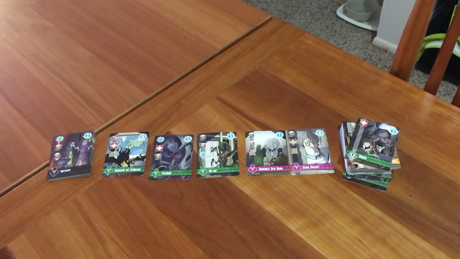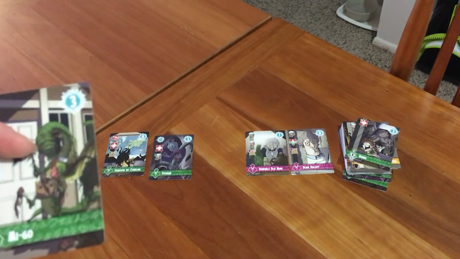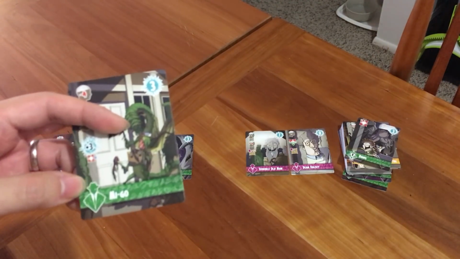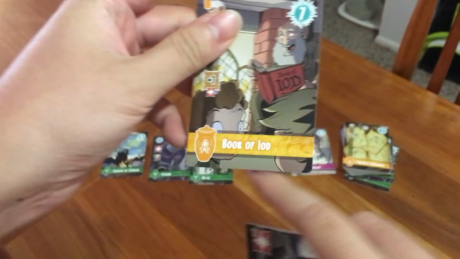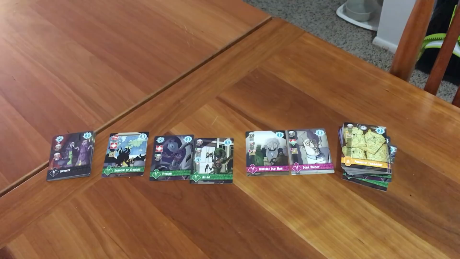There are 4 colors of cards: yellow, purple, green, or black, and they have one of 3 types: entity, artifact, or location. And these are indicated by the symbols in the bottom left for their type. This is a location, and this is an artifact. And everything in the general area currently are entities.